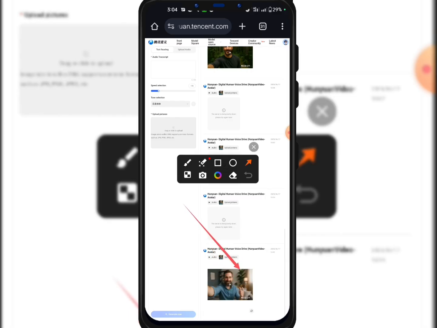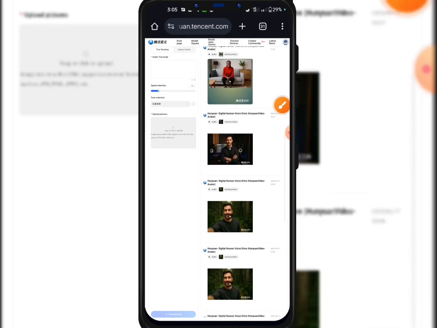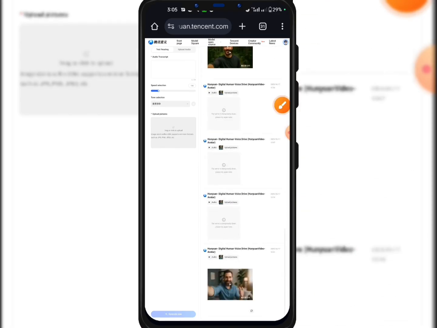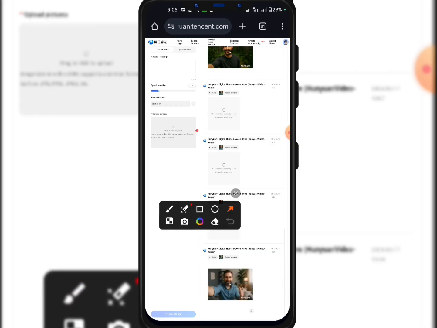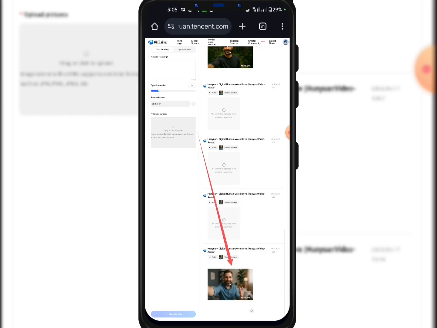You can also get error messages. Don't expect everything to just go like that. Though this is my first time of getting error message. You can see the ones I've generated before. So I've not gotten any error message before. But just have it in mind that once you are using a free tool, just have glitch in your mind. I'm showing this in my videos. I don't want to cut it out so you can see. For those that will go to my comment section and talk rubbish. Anyways, this is the video. Let's play the video and see what we have.